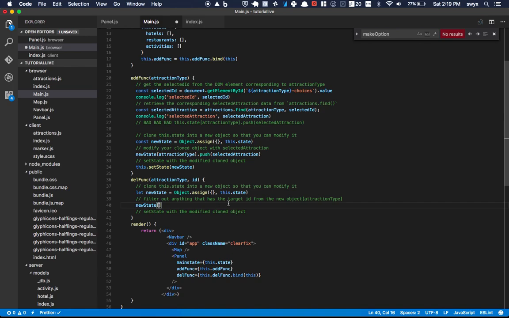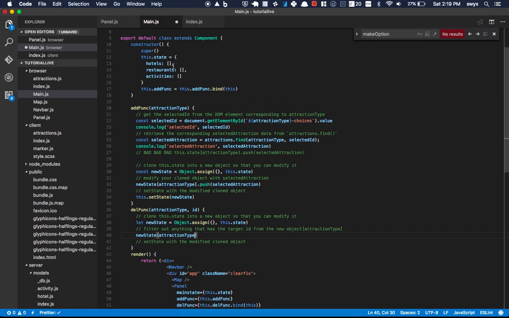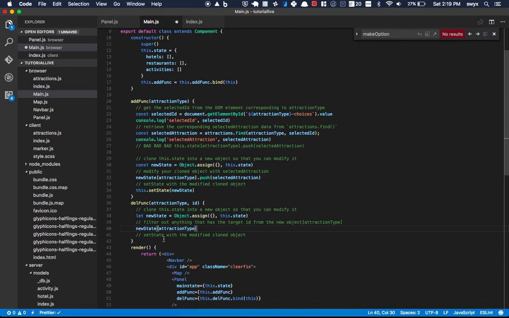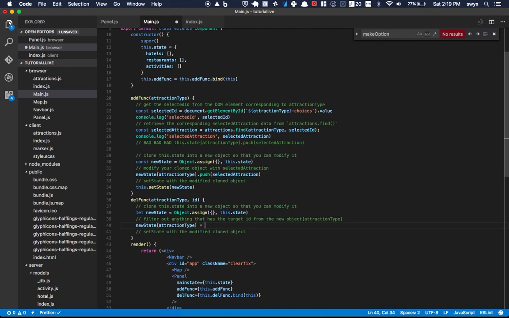So new state attraction type currently has the old. I'm trying to remove something from a list. Let's just say I've got 5 hotels. I need to remove one of the hotels. I need to filter this to remove that particular hotel that matches the ID, right?